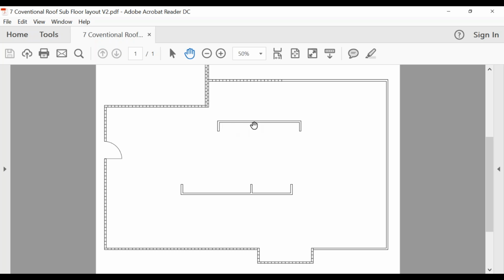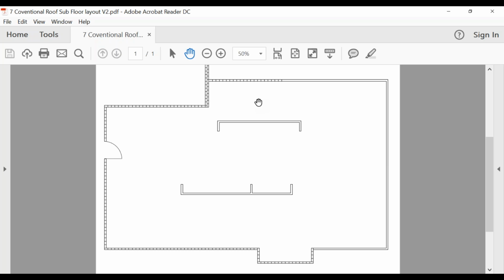If I know that I've got one bearer going under that wall and then one bearer going under that wall, I'm going to get that distance and basically try and not make them any further than 1500 millimeters apart. So if it worked out that they were 3 meters apart, I would just chuck one straight down the middle, and therefore I know my bearer spacing on those two is no bigger than 1500.